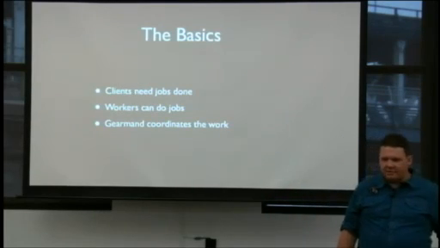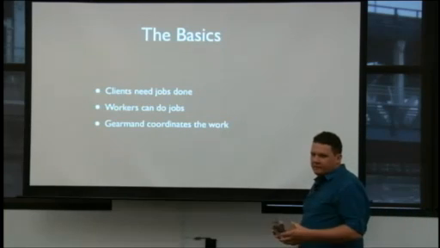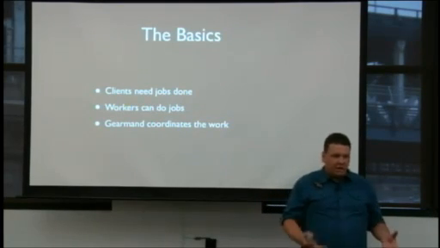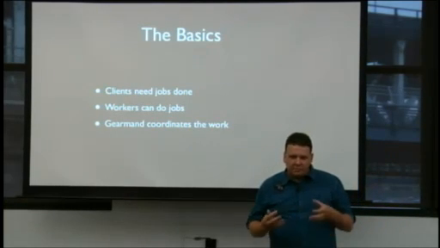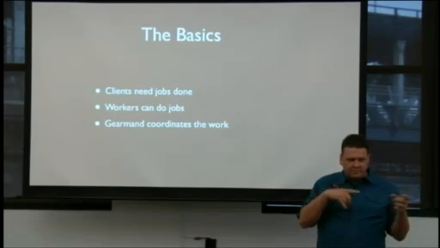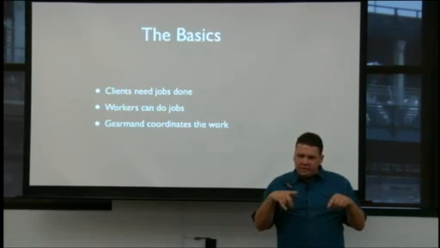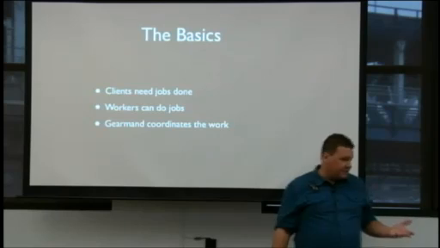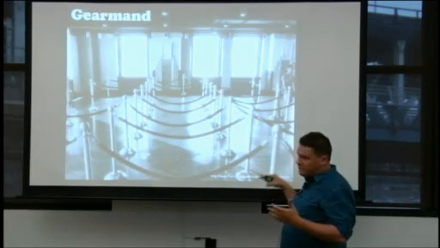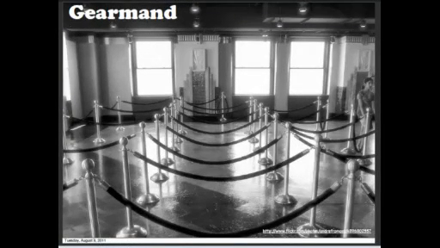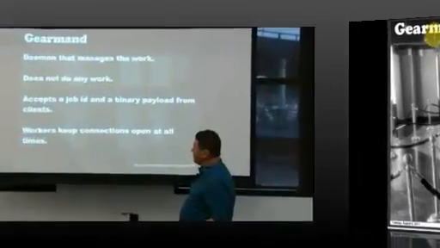There's three main components to the Gearman protocol. The client needs something done. Workers know how to do that work, and Gearman D is the thing in between that makes sure the work gets done and gets sent back to the client if needed. Like I say, Gearman D just organizes and queues up your stuff so that it can get done in an orderly fashion. It's a separate daemon. It's not part of your code base. It's a separate daemon that's running.